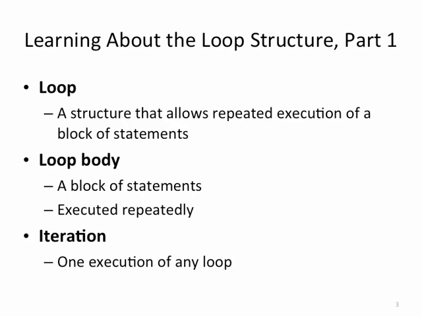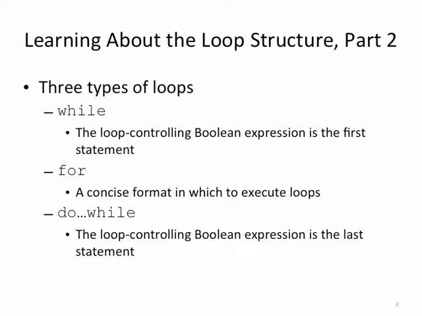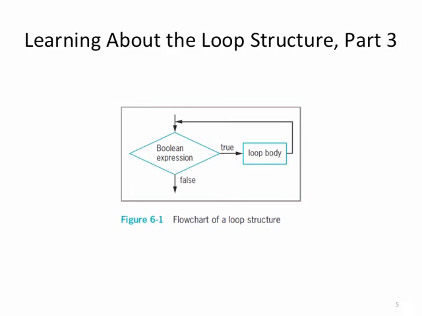called an iteration. There are three types of loops in Java: the while loop that controls a loop while a certain Boolean expression is true, the for loop that performs a specific number of loops. It is a count-controlled loop that loops a specific number of times, and the do-while loop, that's a post-test loop. It iterates and then tests a loop control condition to see whether or not it should continue looping.